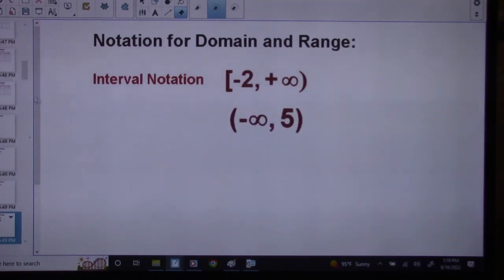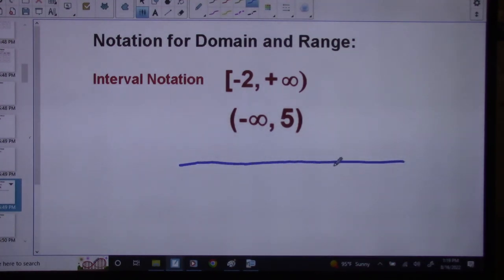Okay? And again, interval notation. So we've talked about this a little bit. Another thing you could have is, I'll just do the bottom one, what that looks like in number line notation. Go like this. And so at 5, you have this. So what you're doing is you go like this, and then it's less than. So it's going to go like this. So that's what this is going to look like here. So you're going to just get used to different ways of writing the same thing. And that's it.